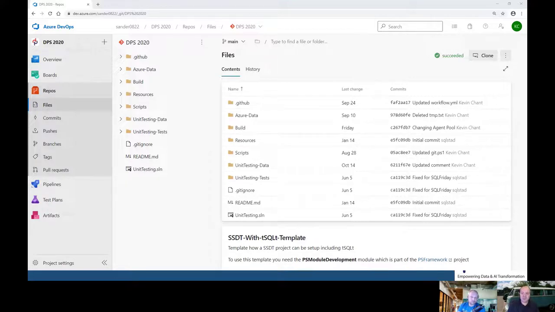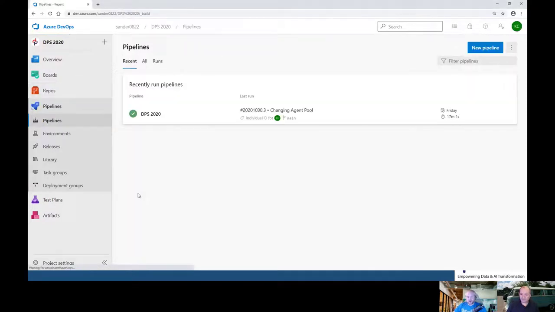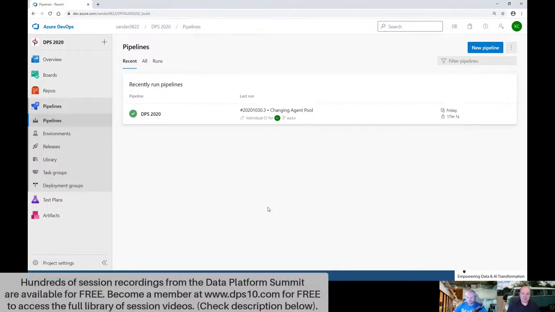Anyway, Sander, I've seen that we can use GUI tasks or YAML for our pipelines. I'm just wondering, which should we use? Well, the GUI is good for exploring things, but in the end, it's going to be converted to YAML anyway. And if you select an option from the marketplace and fill in all the properties that you have to set, it's going to convert it to YAML right into your pipeline. So I would just say start using YAML, because the GUI is not that easy to use anyway. Yeah, I think it's good for demos mostly these days.